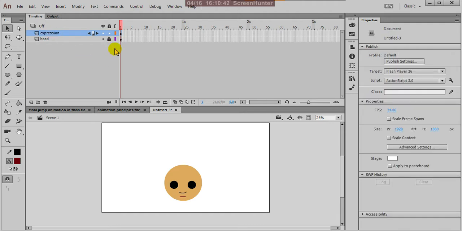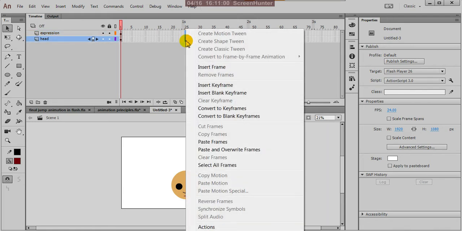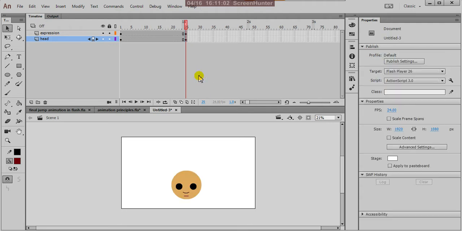Okay, now what you do, this you can keep for at least 25 frames, insert keyframes.